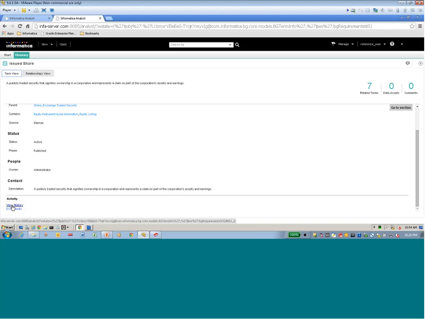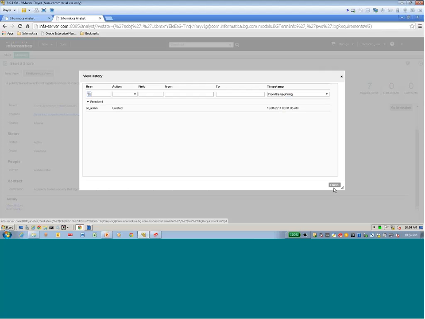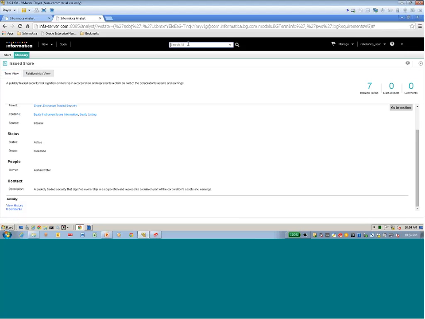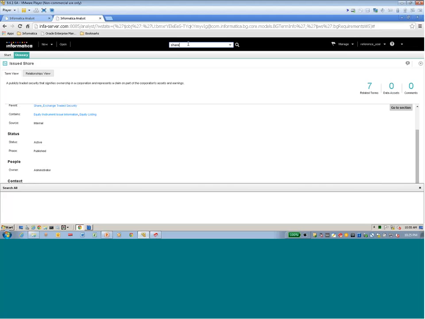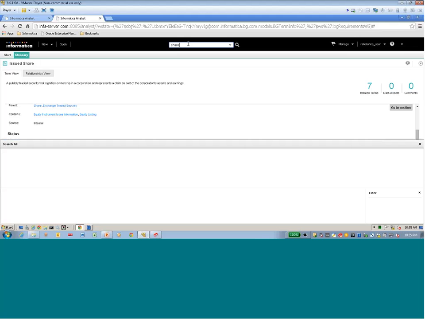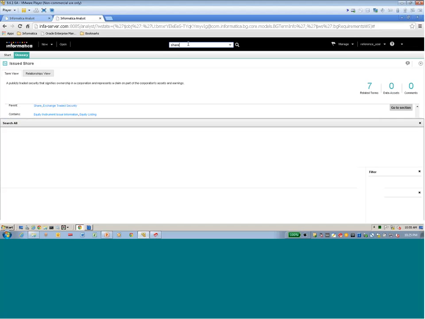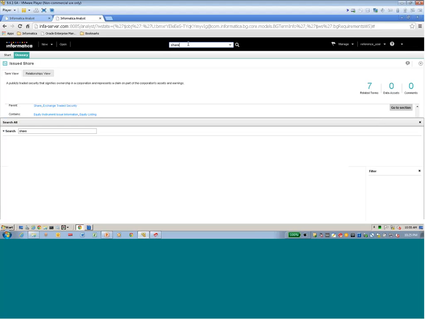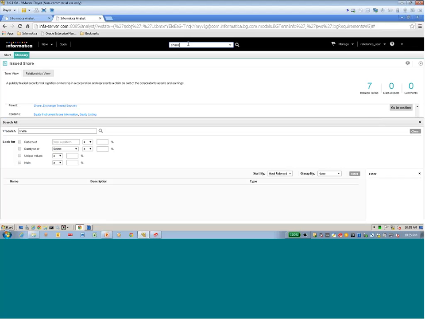And we also have the search button here, which will search for all the business terms, just like the way you searched in the business glossary desktop. It searches for all the analyst objects, not just the business glossary terms here, right? So for example, if I'm searching for shares here, you will pretty much get the same results, but they are not analyst objects alone. I mean, in this case, they are just analyst objects because I haven't created any other analyst content, but if you had any analyst content which is related to this object, you would see it here as well.